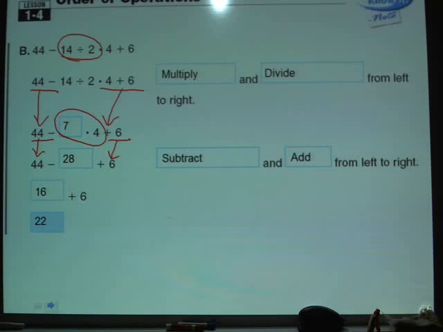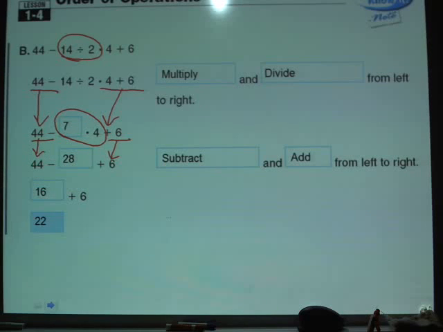Now at this point we're done with the multiply and divide step, so now we're on to the add and subtract step. And again, it does not matter that you do addition first and then subtraction. That's not the way this is done. It's just left to right. It's all together in one step. So whether you see the addition first or the subtraction first, if it's on the left, that's the one you do first. So we do have both of those.